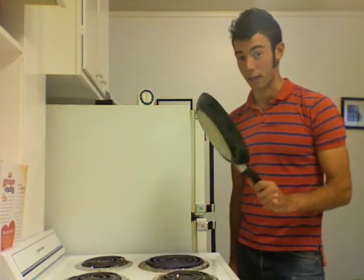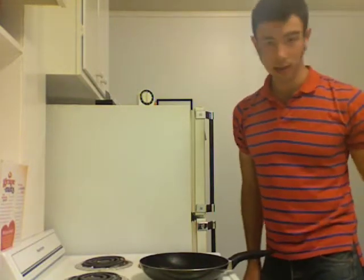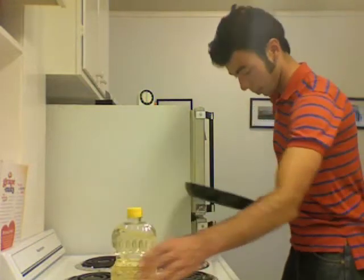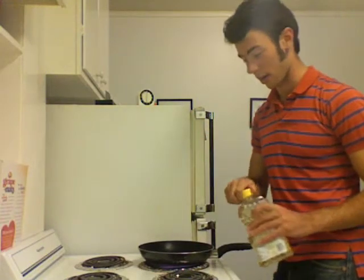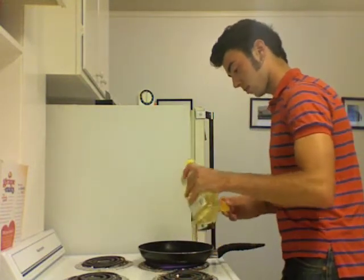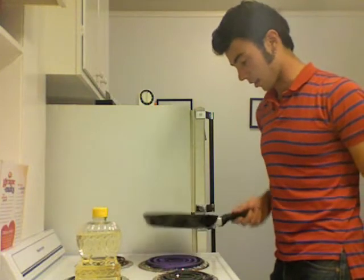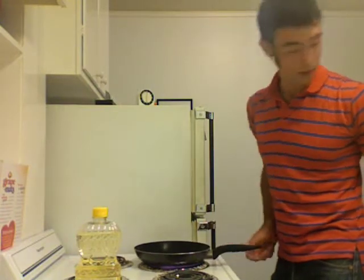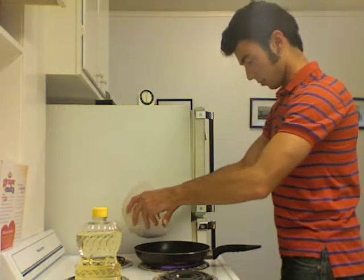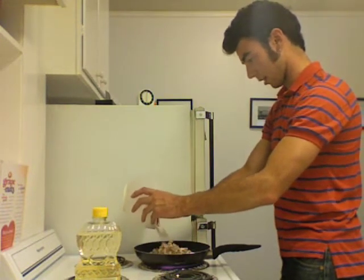The first thing we're going to do is sauté those mushrooms. For that, you're going to need a frying pan and some oil. Set your burner to medium high and throw your frying pan on there. Once it heats up, add your oil — not too much, maybe about a tablespoon. Once that gets good and hot — you'll know it's hot when it starts running all over the pan — you can add your mushrooms. That sizzling noise lets me know it was hot.